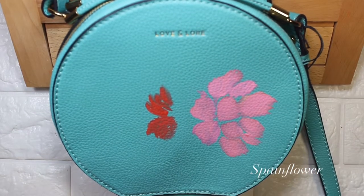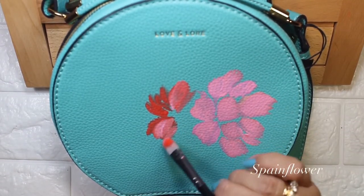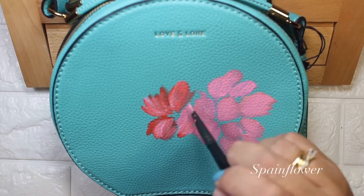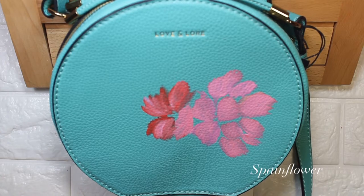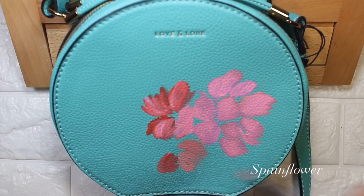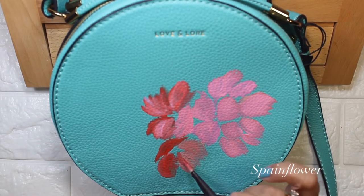Anyway, this bag was painted again with my Angelus acrylic leather paints with my own designs. But you can see I use only a flat brush and a fine brush. And also I use a different kind of brush strokes here. So the bag is another Love and Lore brand, and it is a round style. It's really nice and a very cute bag.